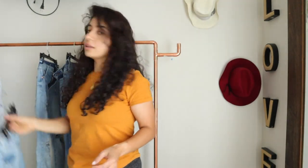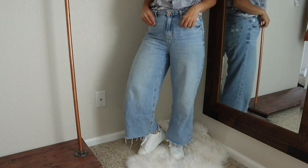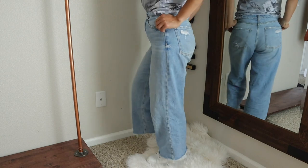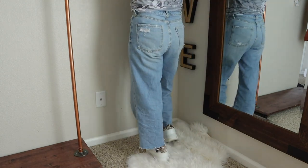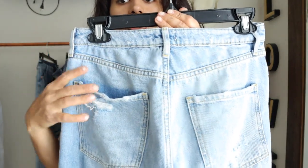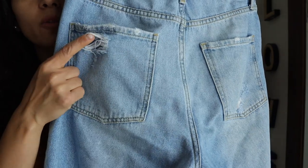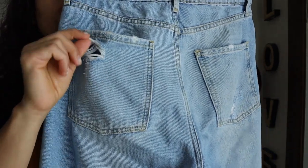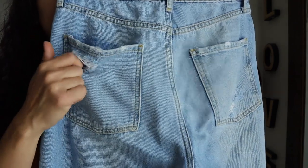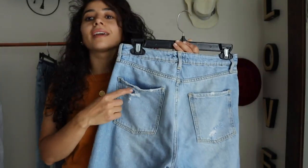My last favorite is a wide-leg jean. These are super wide at the bottom and I love them. I feel really comfortable in these — I love how they're loose. The material quality is super soft, but it's still a proper denim feel. Looking at the back: the V looks perfect to me. The pocket, though — I don't really like it. It's huge and it has a hole in it, so whenever I put my phone or keys in there, my pocket socket gets stuck. Avoid jeans where the pockets have a lot of holes.